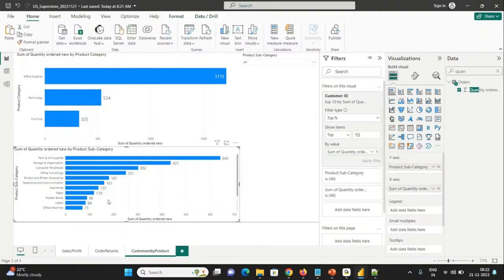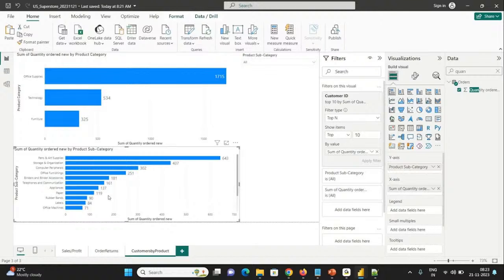Why would it be a reason? Because paper is at the eighth position. Why is it so? Does it give me any insights? So you can dig into the data more and make a decision based on that. You can make paper also the most selling in your top companies according to your product sales.